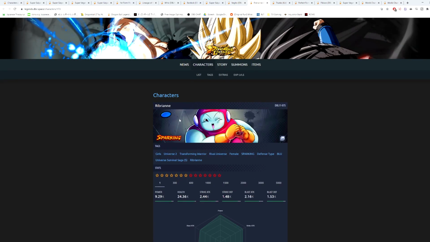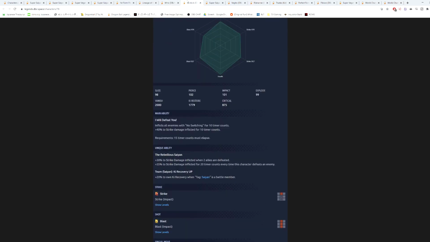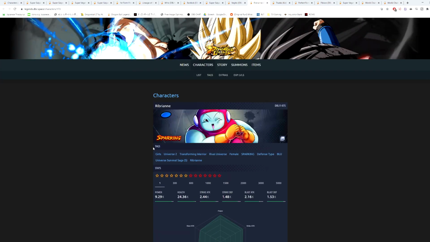But Ribrianne as well, I mean, she draws an ult in addition to locking you in, which is something that neither of these other characters do. So that's also a concern for her. That's why hers probably requires that you wait a little bit longer than the other ones, but that's a design space limitation for them. And I feel like they've realized that since they've released these units.